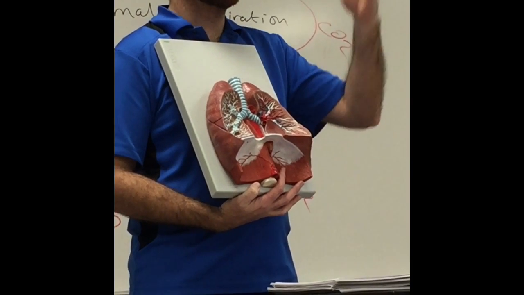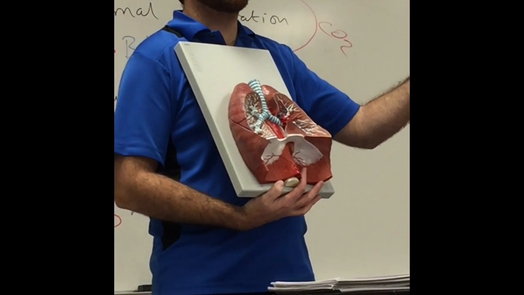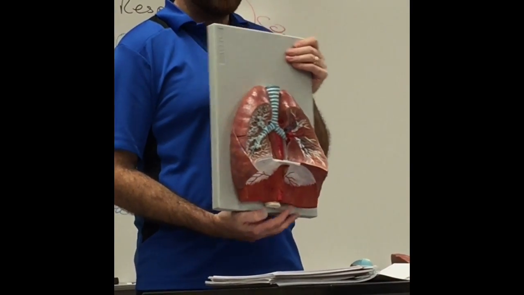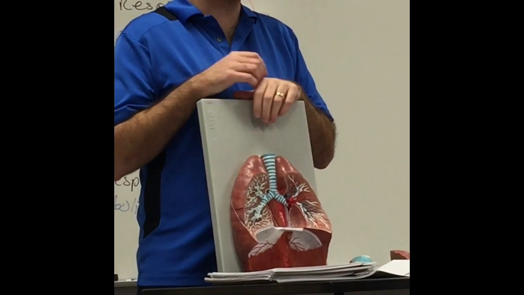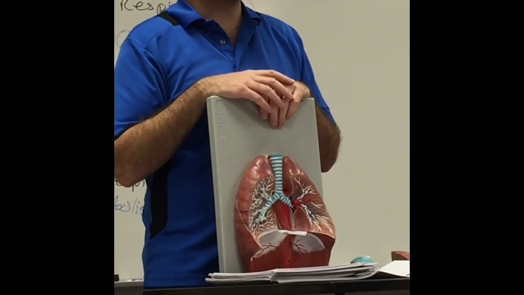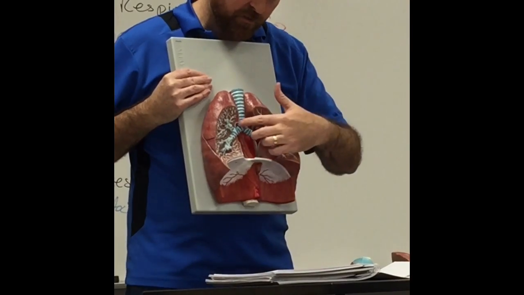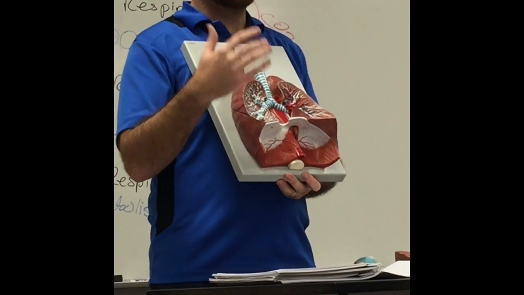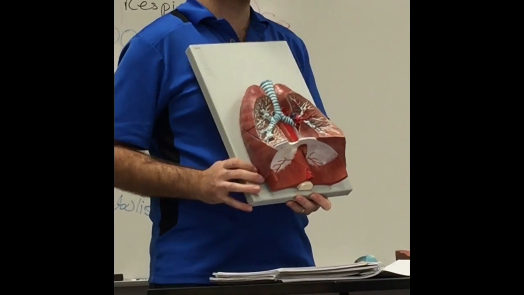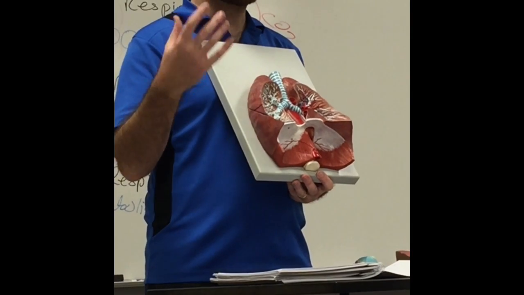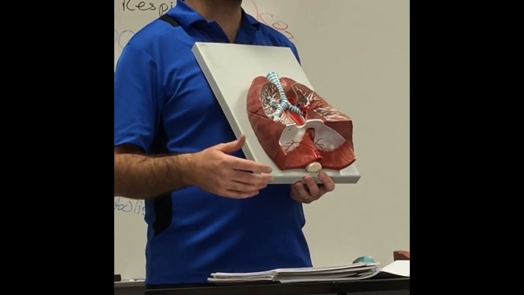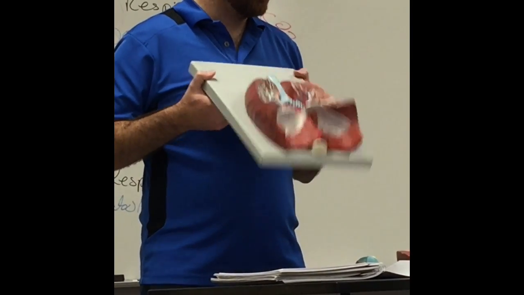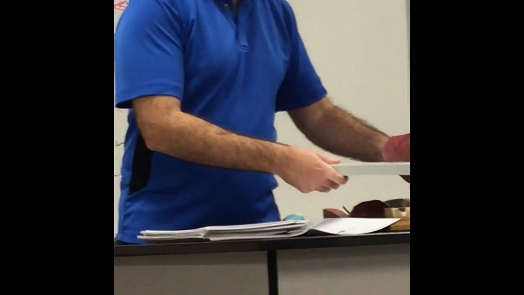And then they divide into tertiary, quaternary, all the way until they get smaller and smaller and turn into bronchioles. And we define a bronchiole as an air passageway that no longer has cartilage around the outside. All of the bronchi and some of the smaller bronchi have rings or plates of cartilage, which are these blue features on this model. And once we get to the bronchiole level, we no longer have cartilage. That's the differentiation in terminology between a bronchus and a bronchiole.